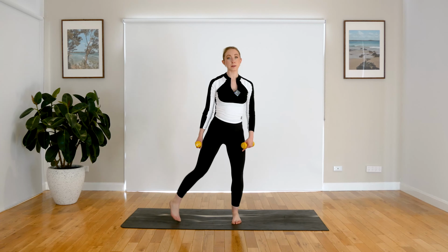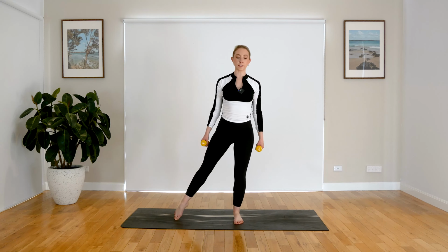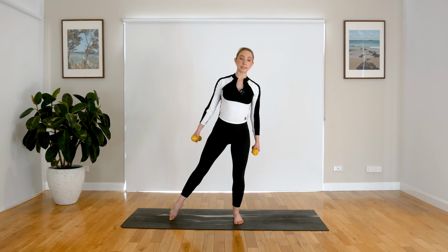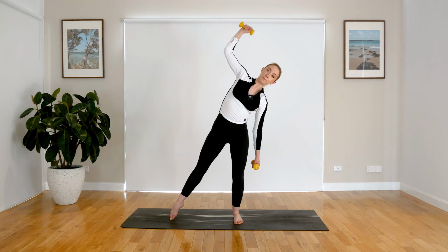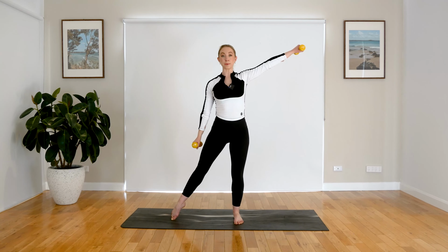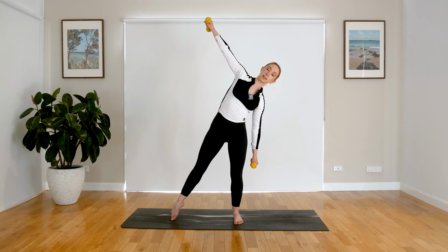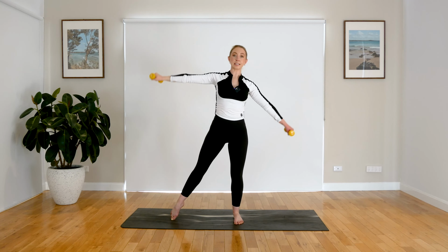bending through the leg that was at the front, so the stabilizing leg. When you're ready, we are going to lift that arm of the leg that's out. We're gonna bend through the elbow, lift up, and then we're gonna rise up. That other arm is coming up as well, all right? So the arms are doing kind of the opposite thing. We bend, extend, and then we lift up.